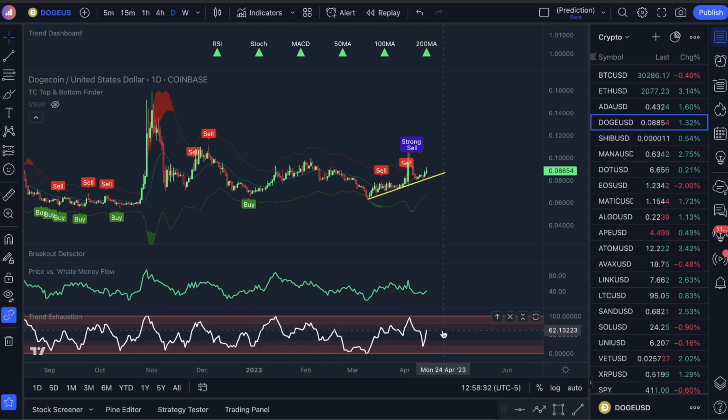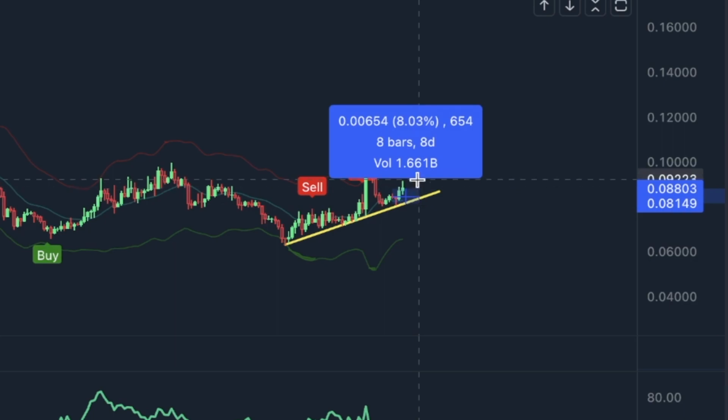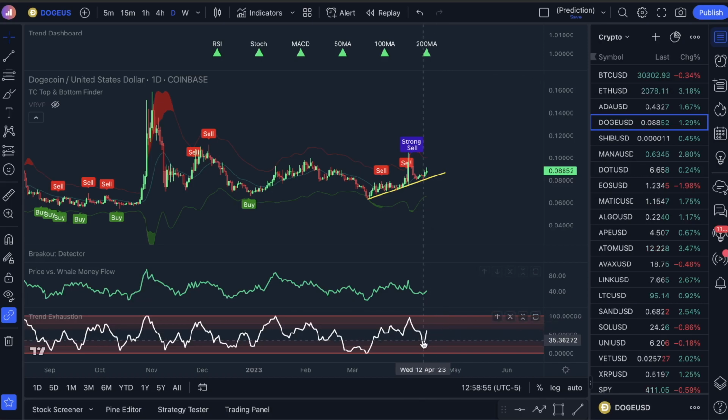The trend exhaustion. What is the actual exhaustion of the trend? When it got down here, this bottom red section told me that this move down in Dogecoin was exhausted and it was due for a move up. If any of you guys used this to get into a long trade, you are doing fairly well. If you got in here, you're probably sitting up at the max about 8% right now, probably about 12% at the peak. So you could have won a scalping trade just like that using the trend exhaustion. What I see here is that this is getting closer and closer to the top side, but we definitely have more room to move up here.